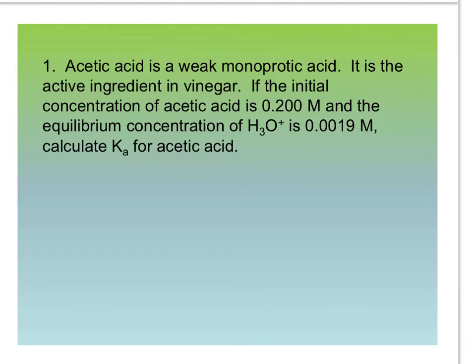So the first thing you want to do, if you're talking about an acid or a base, and especially if it's weak, is write the dissociation equation or the ionization equation for it. So when you put it in water, what happens? I know that acetic acid is CH3COOH. And you can either add it to water or just do the arrow right away. It dissociates into H plus and CH3COO minus. This is the acetate ion.